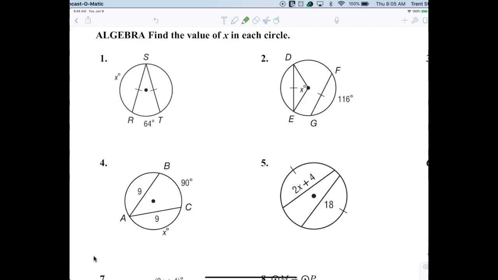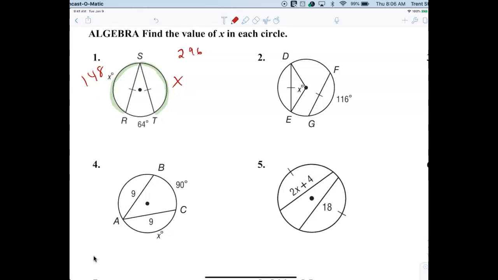148. You divide by 2 because this arc, good question, this is equal to this, right? So that means that arc is also x. Then you could say 2x plus 64 is equal to 360. But I'm expecting you guys to just say, well, 360 minus 64 is what? 296, right? And then 296 divided by 2, because those are equal. It was 148? Right, 148. You have to agree with me right now. That's simple.